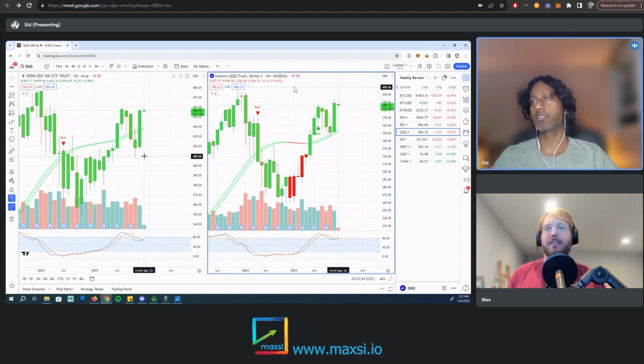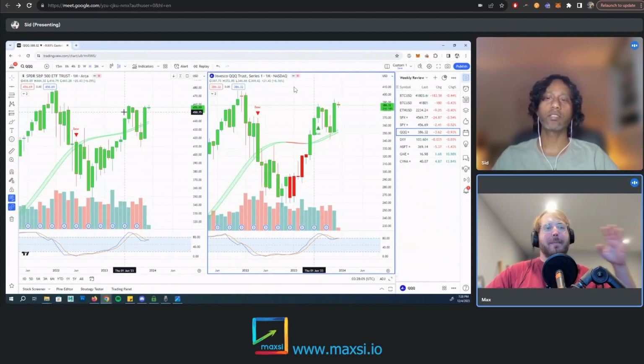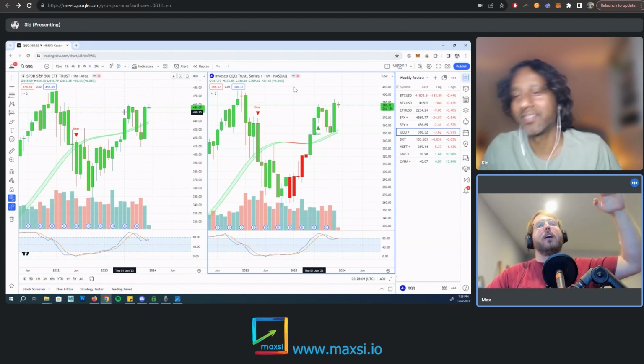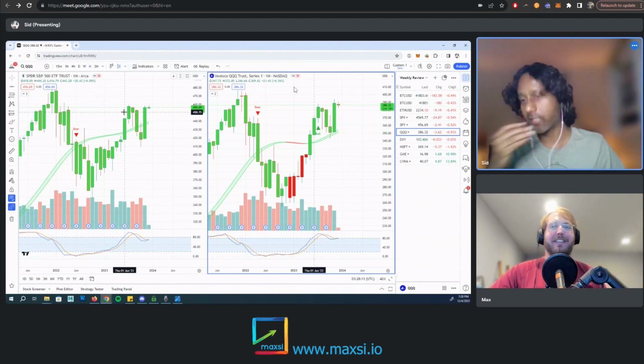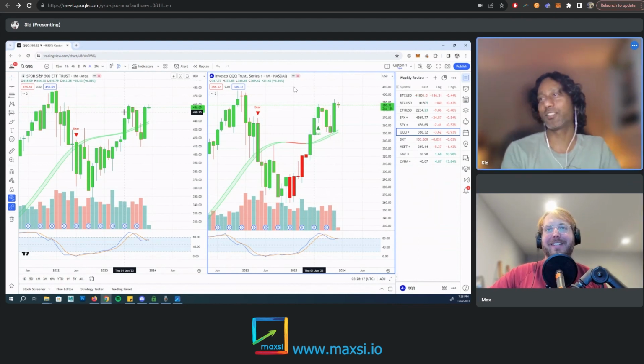I was going to say usually after the month closes, price tends to swing in the opposite direction, just to wick down. It almost feels like there's a battle for that price close, and then once the price closes in, it cools down a little bit. Yeah, and also the bulls lose their steam a little bit at the end of their close.